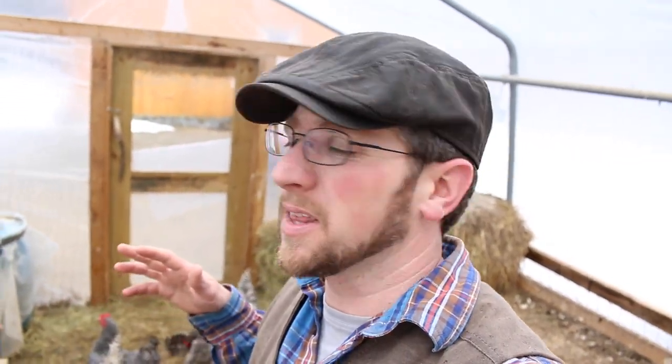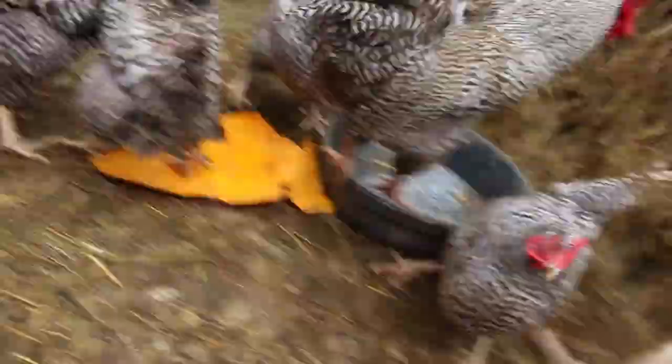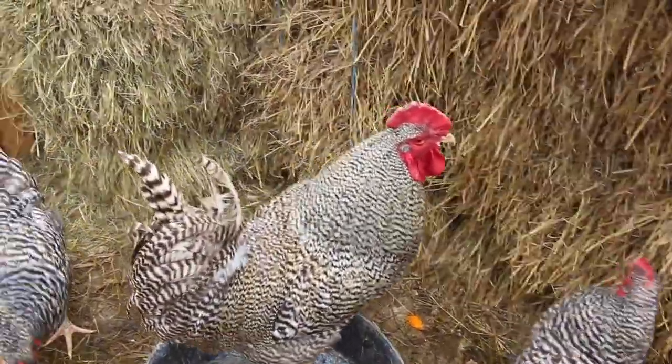They are eating me alive, but besides that, these little T-Rexes are very docile and friendly. I don't know if you believe that, but they are. Like the rooster we have here — I can go up and pet them and pick them up just fine. The chicks are very friendly and docile.